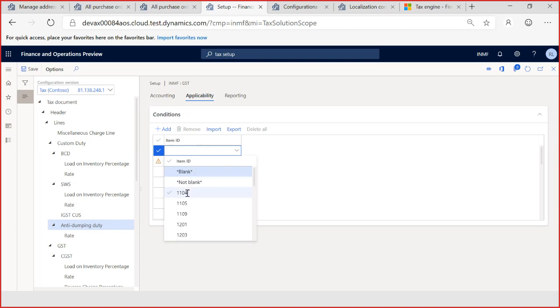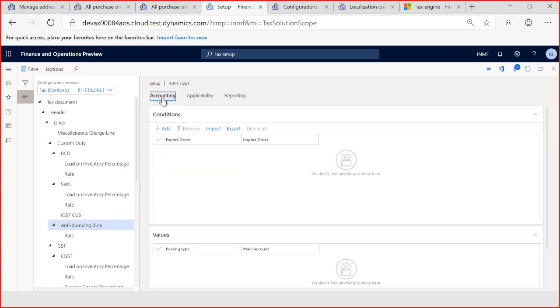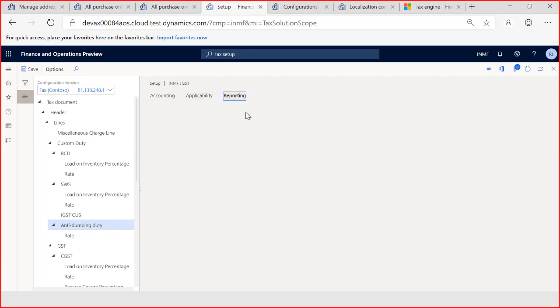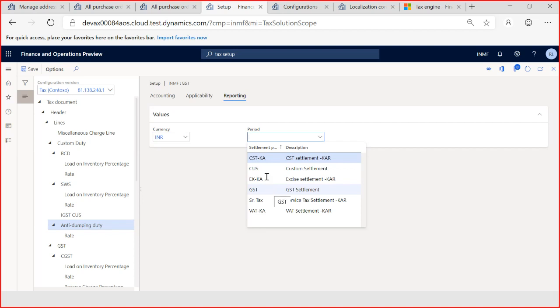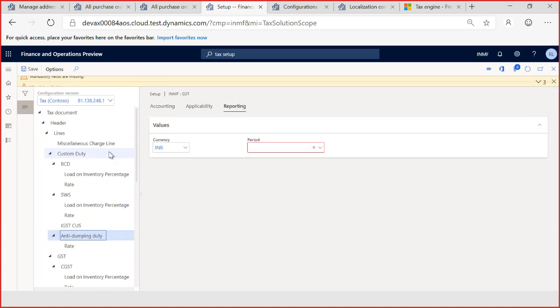So I click item, and I just make it 1105. You click save. Okay, there is a minor issue here. Actually, we shouldn't have so many dummy rows. And this is applicability. I also need to select the period. Let me take a reference from an existing component.